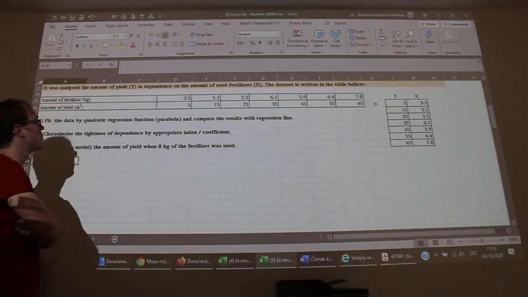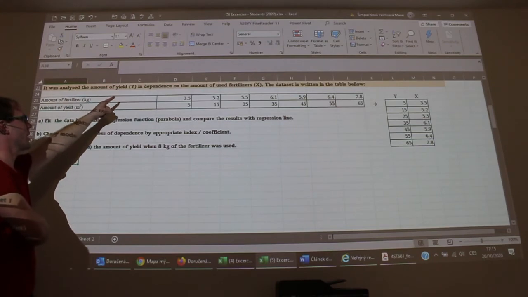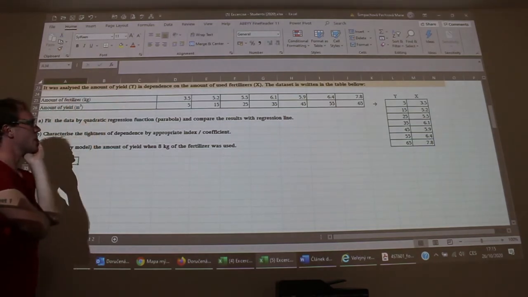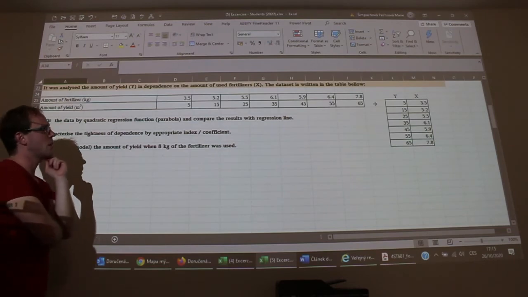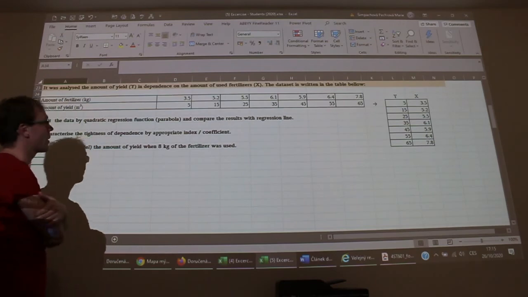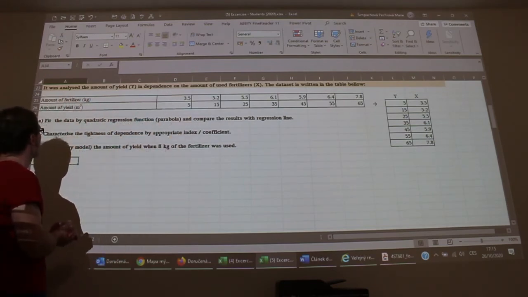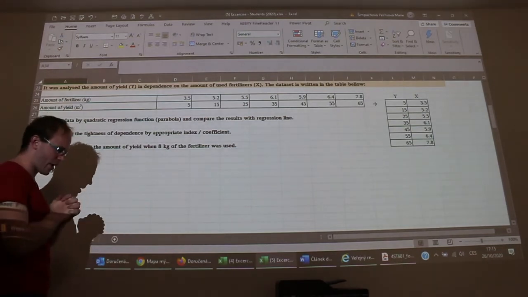We will continue. It was analyzed the amount of yield, yes, in dependence on the amount of used fertilizer. The data set is written in the table below. So you can see you have here the data in 2 lines, yes.